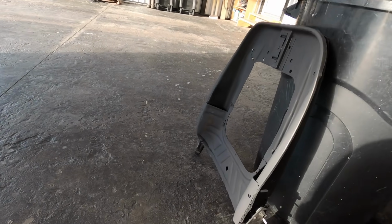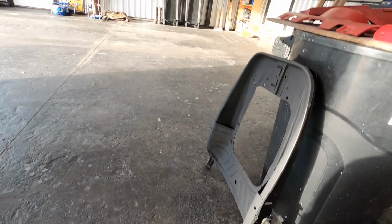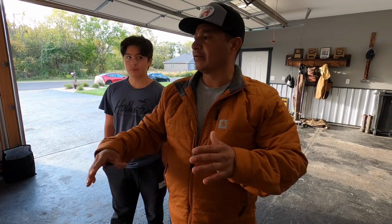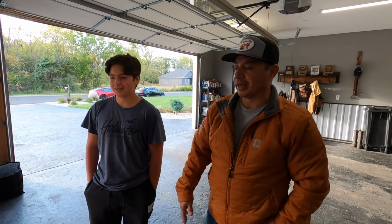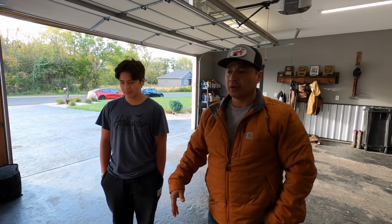So that's ready to go over the winter. I think we'll start getting it all back together. We kind of want to get the interior nice and ready for him. That way he can drive it, and as he progresses, he can do whatever he wants with the exterior. Maybe, you know, at 16, I mean, he can probably bump something or get bumped, or you just never know. So we'll do that.